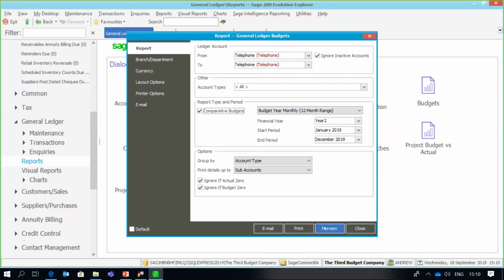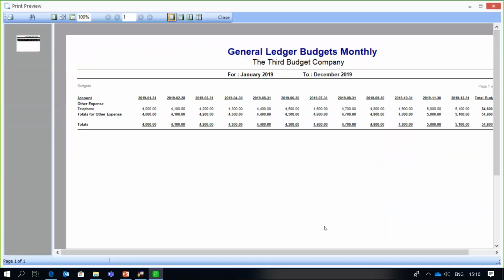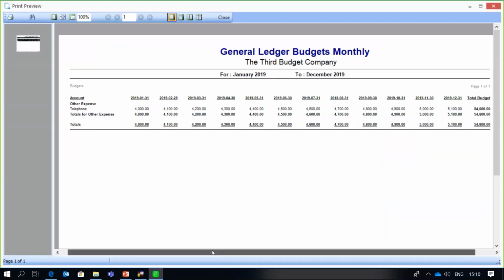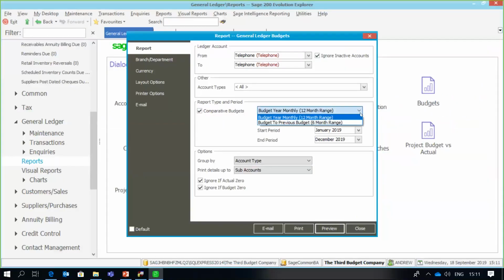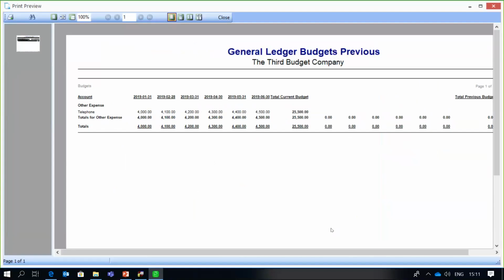So there we go. I can preview that for that account, and it's going to give me a breakdown of the different budget values per period together with the total budget for that period. So I can obviously just check what my budget is for breakdown by financial period. If need be, I can also use the option to say budget to previous budget. Obviously, if I've got budget figures for the previous year, I can then do a comparison based on that information. So run that report, and it's obviously going to give me details for the current financial year, and blank, as I say, because no budget details have been set up for the previous financial year.